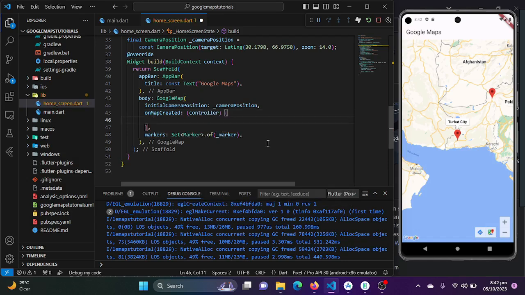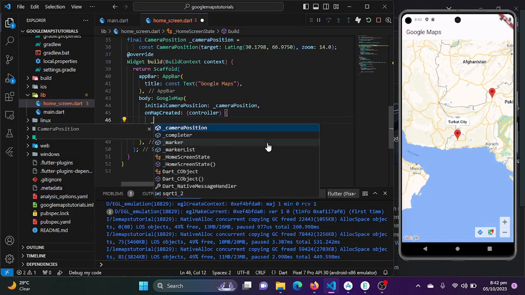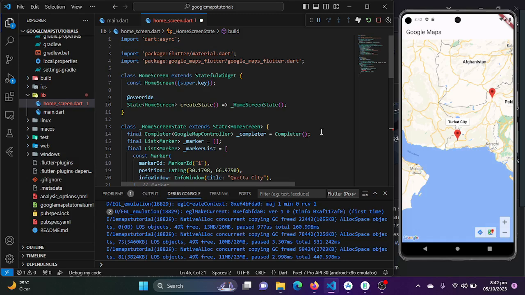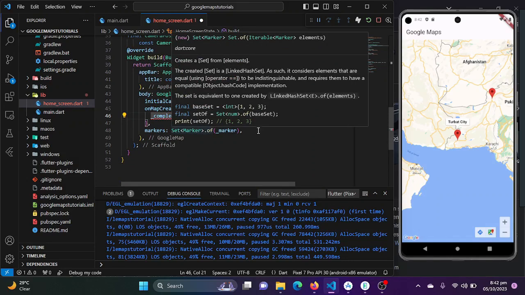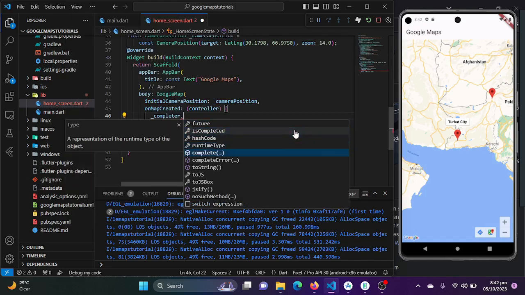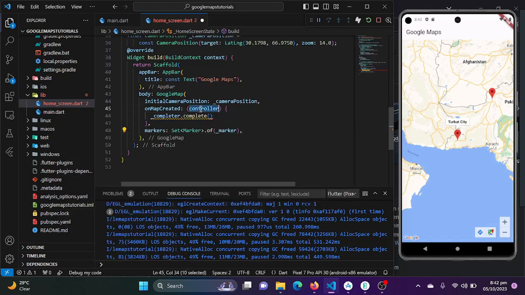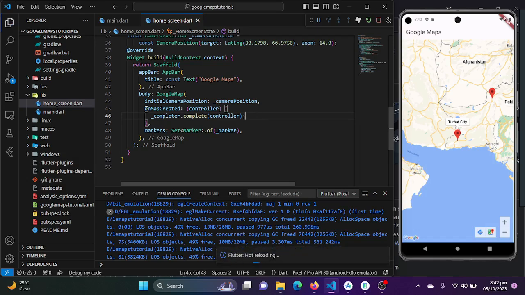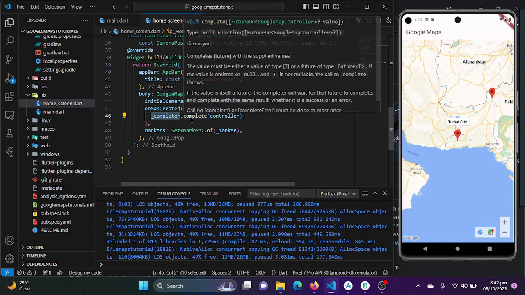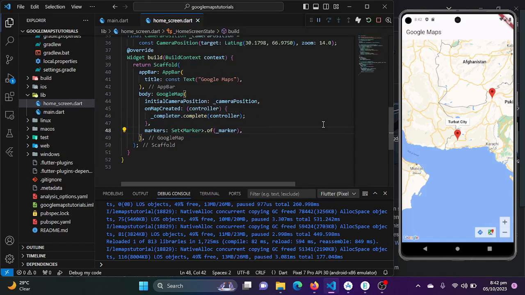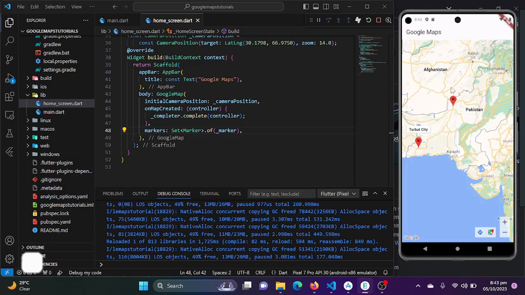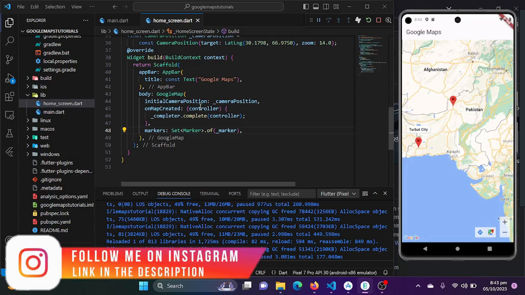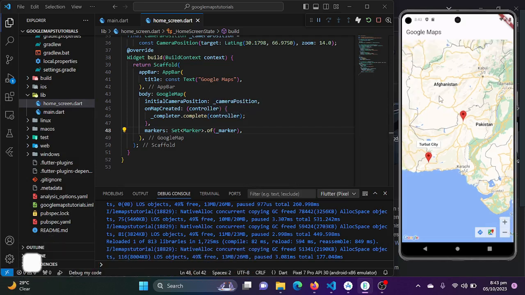We are done. The onMapCreated takes the completer we have just defined above, which is of the type Google Map controller, and it will complete it. The completer is basically a future which holds the information of whether onMapCreated is done rendering the map screen, so it stores that information.